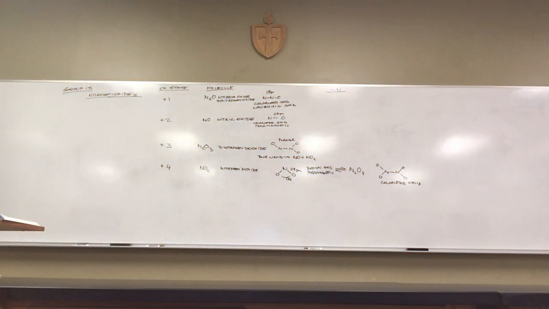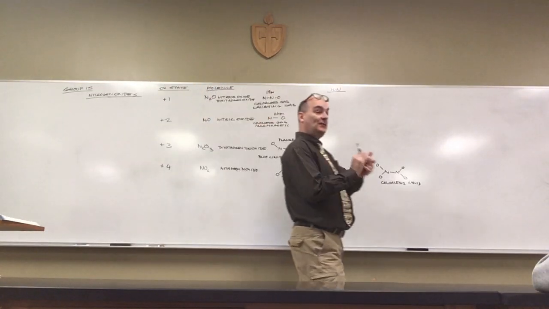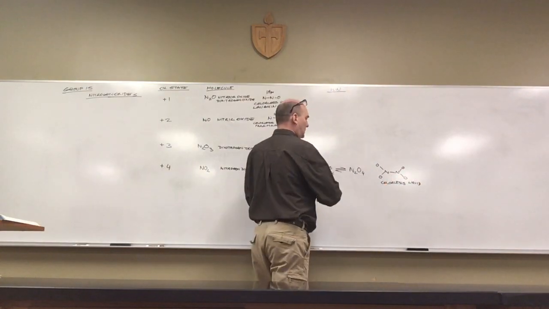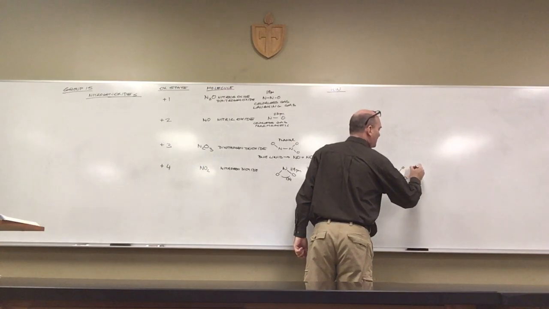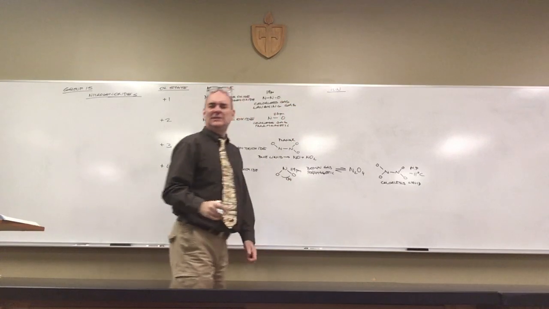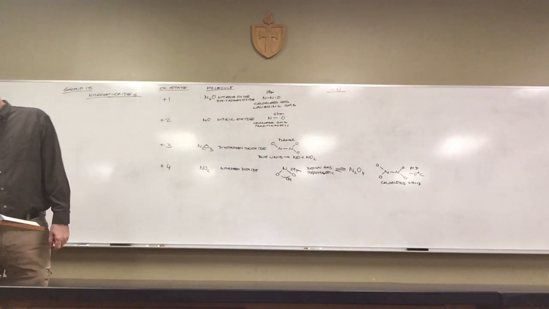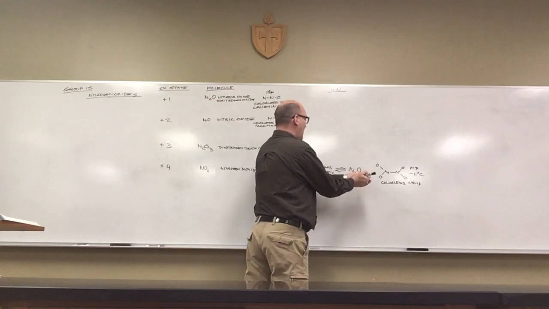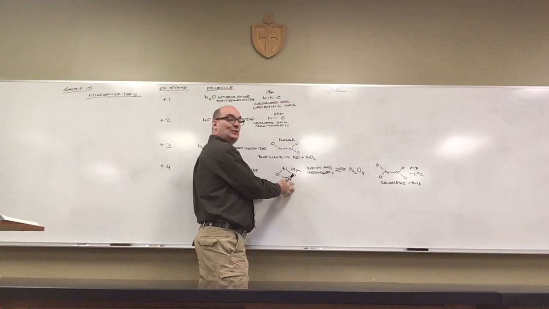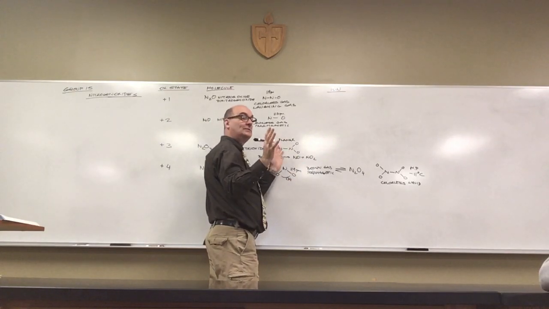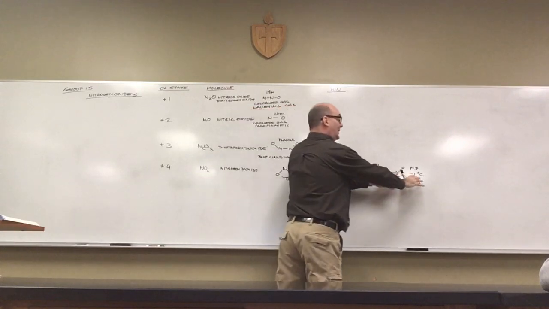This is an equilibrium. If I put N2O4 as a liquid inside a little flask, and I warm it up with my hands, because its melting point is 11 degrees. I think is it 11 or negative 11? Negative 11. I warm it up with my hands, it turns into the gas, it dissociates, and the flask goes brown, and then I don't touch it, and it goes back to being colorless.